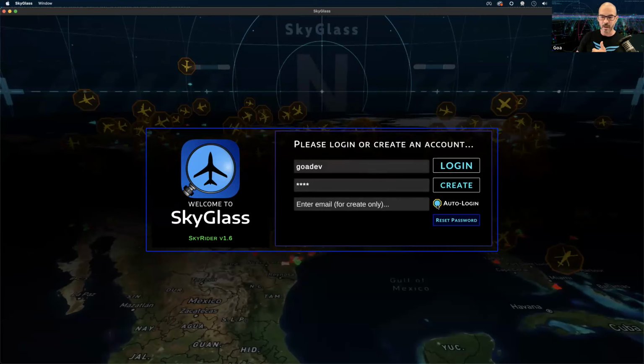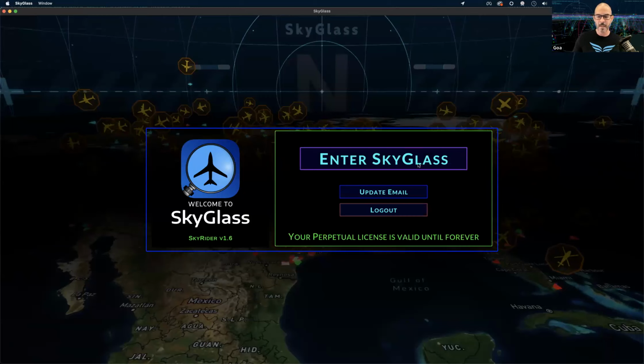And it's always nice to click on that auto login so you don't have to remember your credentials, and you'll just get blown right through this and get in next time. After you do log in, though, you will see how long your subscription or your trial is and how much time you've got left. So that may be helpful for people. And I'll talk about how you can get back to this screen later on.